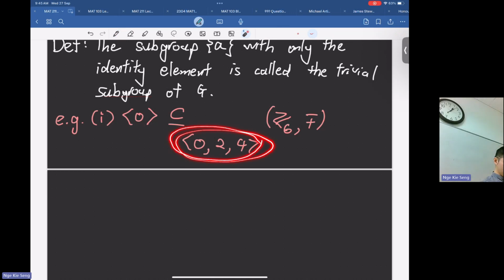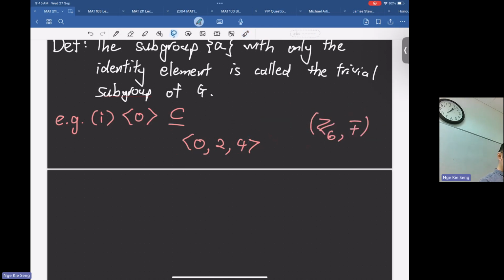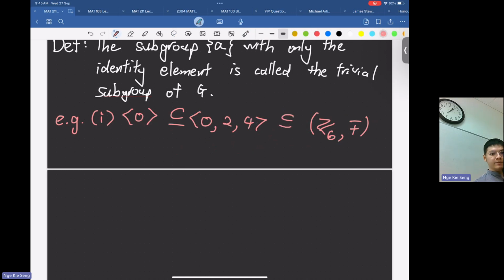Sorry, I haven't really explained this notation, but we will do it more precisely later. So for now, what does it mean? This set here is generated by these 3 elements. You have these 3 elements, and then what you can do is compose them. That's all. So this is a subgroup inside Z mod 6. Any other subgroup or not? Do you think you can find any subgroup which is not all of these?